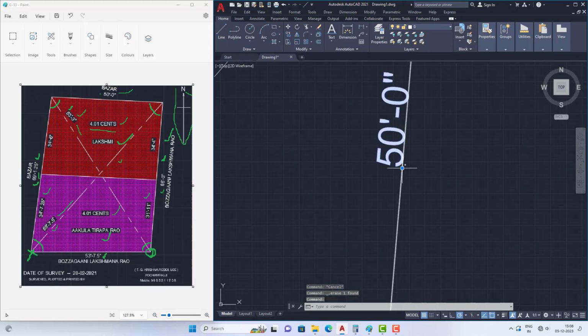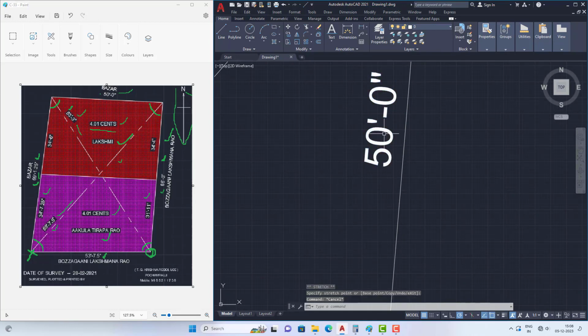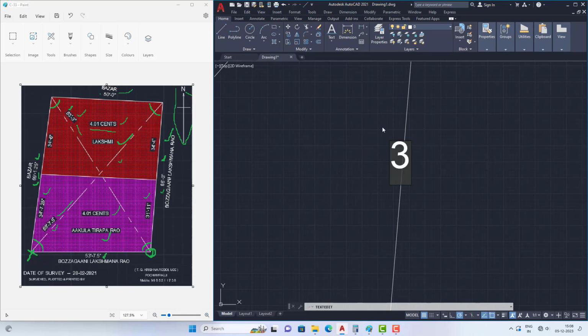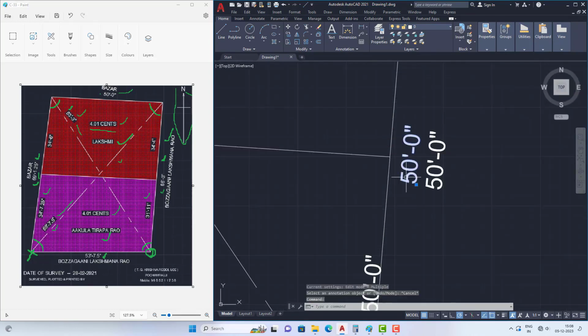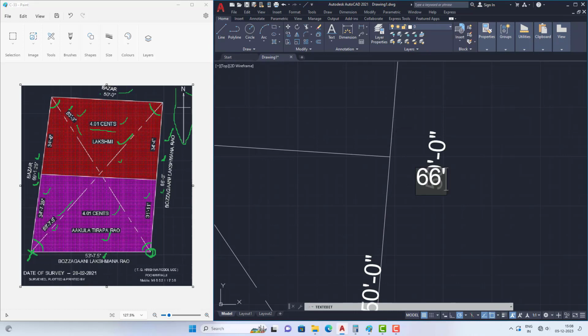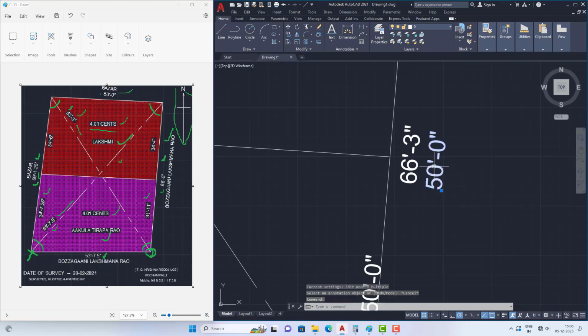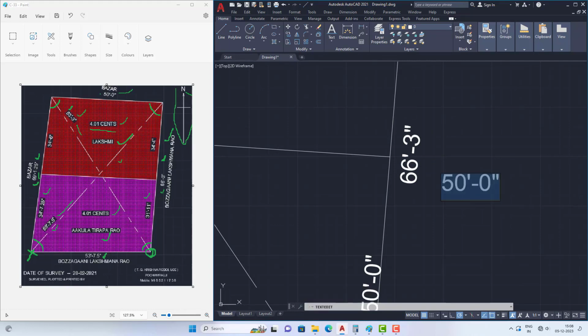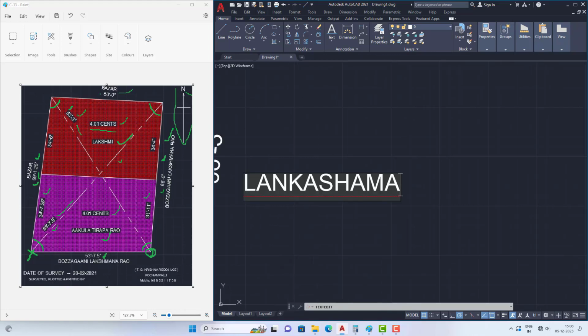Now edit this. How much is the distance? 34 feet 4 inches, and this text is 66 feet 3 inches, and press, and this belongs to Lakshmana Rao.